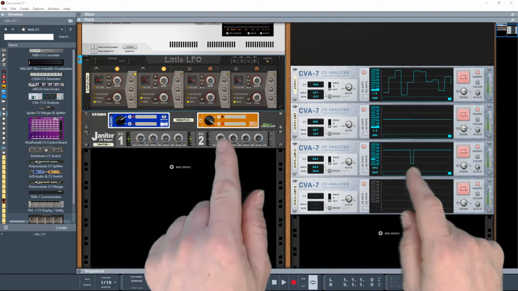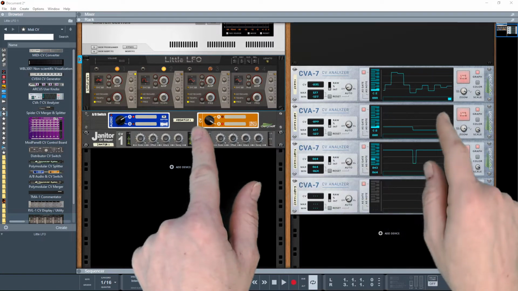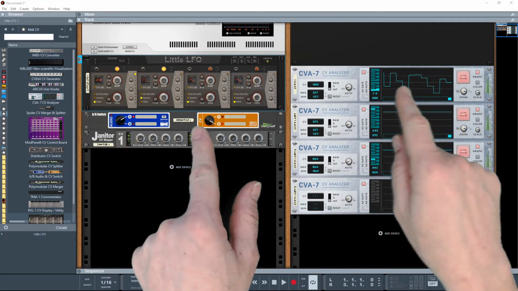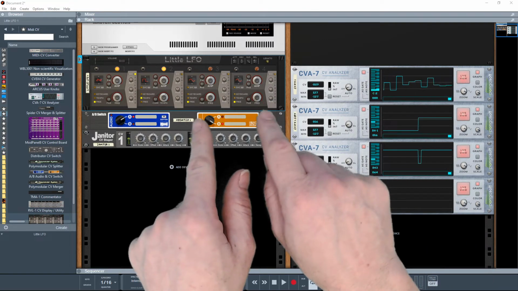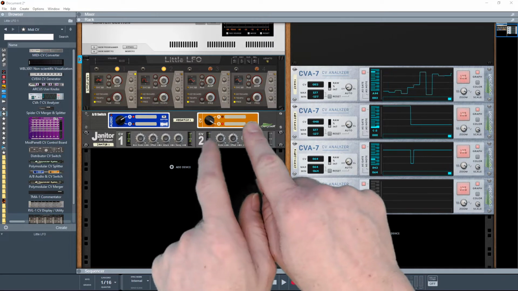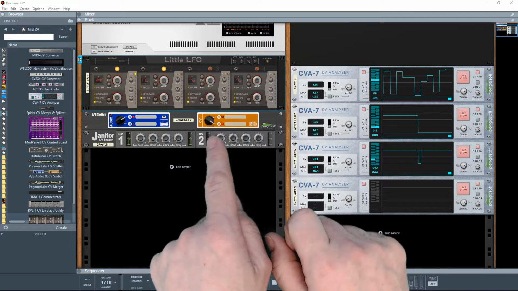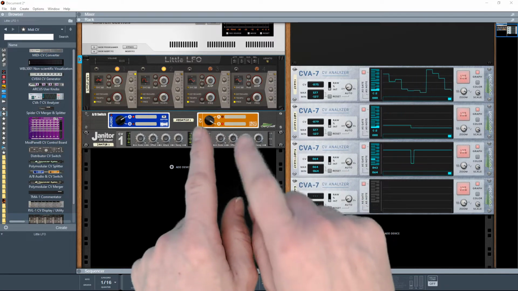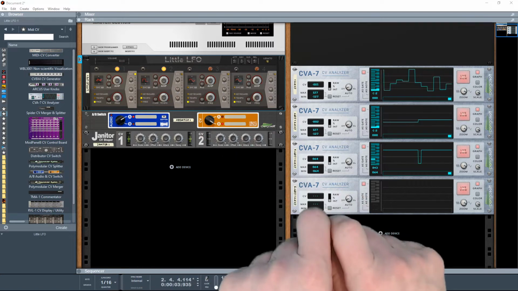Now I will admit, using this for sample and hold is not brilliant for this type of thing. I use the sample and hold really, and I will demonstrate it later on, where I can hold my gate data coming in from when I've played a note, and that's where I find it really useful. I'll show you a couple of demonstrations with that.